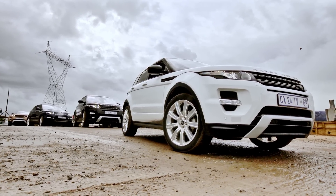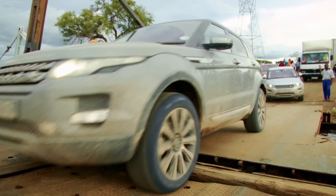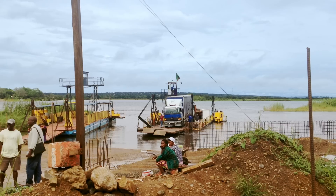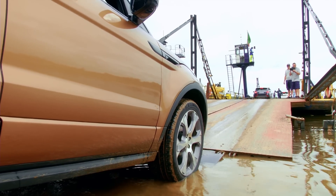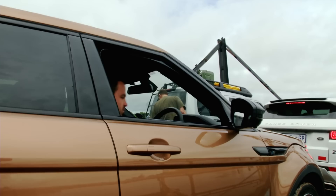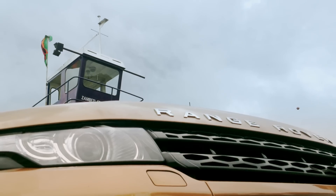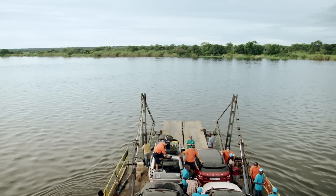It was time to find the Discoveries, but first we had to negotiate the rather wide Zambezi. Obviously we're in the middle of nowhere, so there aren't any bridges, so we're going to try and cross the Zambezi on a ferry which looks like it was put together by a couple of seven-year-olds with some Meccano sets — which is a little bit nerve-wracking. There we go — I'm now on a ferry on the Zambezi in a Range Rover Evoque. If I'm honest, when I started this job I didn't think I'd ever do something like this. This is a lot of fun.